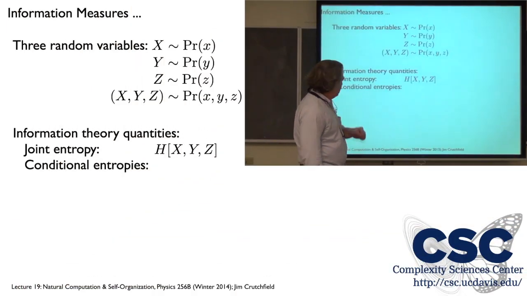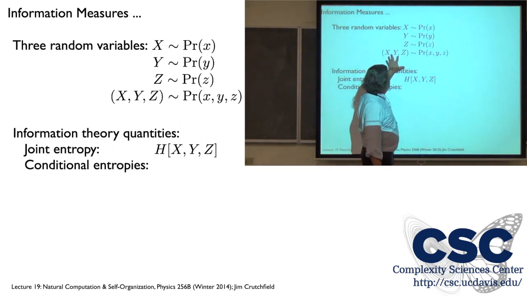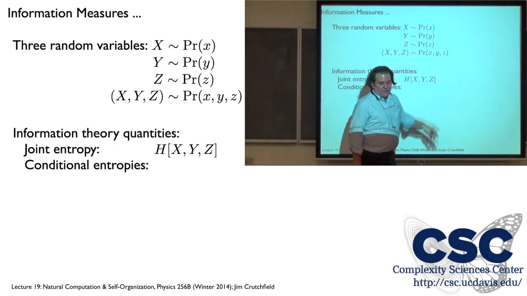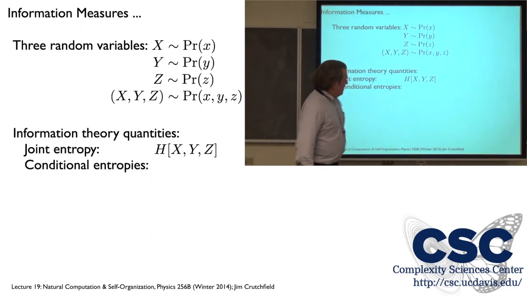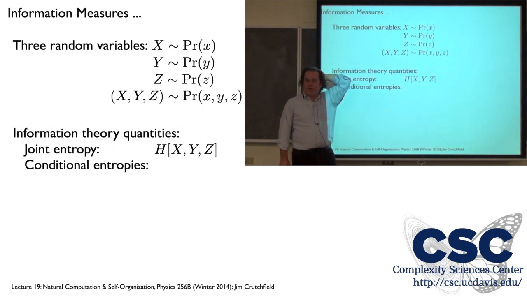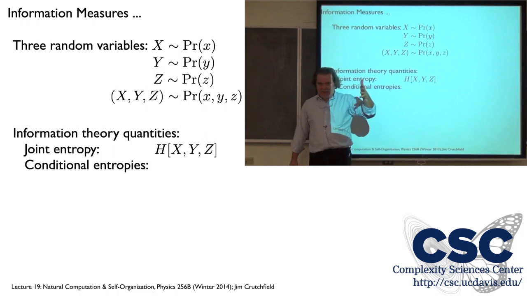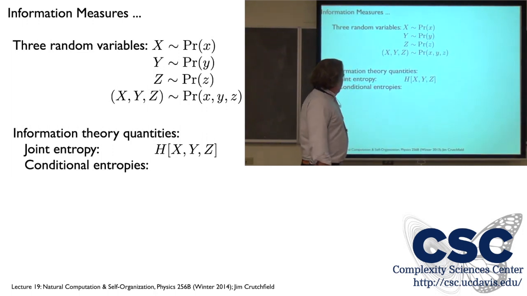Okay, so now let's push ahead to three variables. So x, y, and z governed by this joint distribution over all three of them. Now let's think about what possible information quantities there could be. Well, again, we can think of this as a single triplet event, and therefore the joint entropy makes sense. We just plug that in. That readily comes to mind. We have no trouble with that.